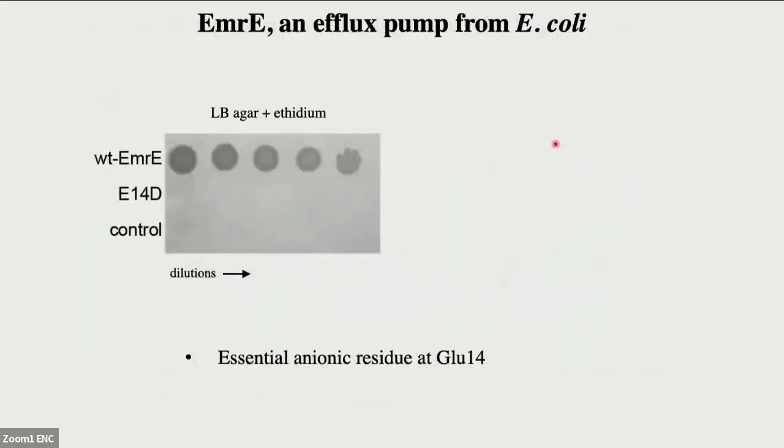So a little bit of background about EmrE, which again is an E. coli multi-drug transporter. EmrE contains all the essential features that the larger transporters consist of. EmrE is a 110 residue protein. Its key residue, identified by Shimon Schuldiner several years ago, is glutamate 14. You can do some simple microbiological experiments where you encode the EmrE gene on a plasmid, introduce that into E. coli, and then look at its growth phenotype as you dilute it relative to controls.